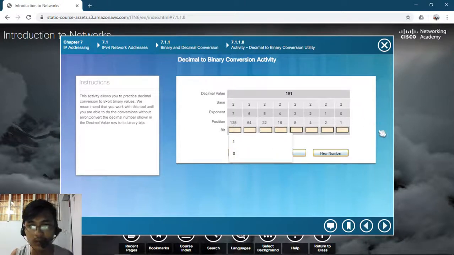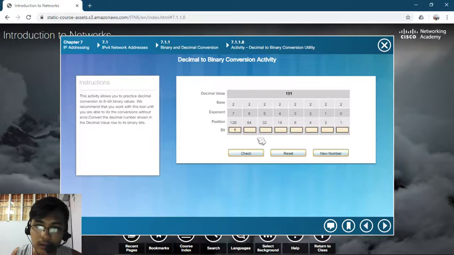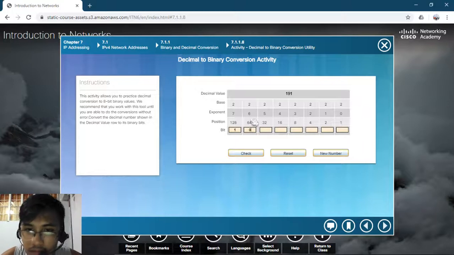So the first, 128, yes, you're going to add that because this is bigger than the 128. 128 plus 64 is 192, so we're going to reject that. So 128 plus 32 is 160. Can be yes. 160. So what's left is 31.